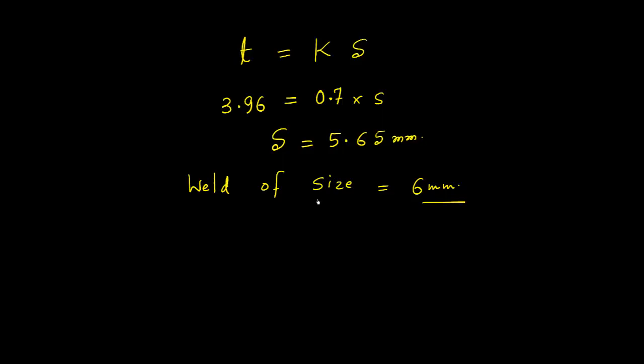To summarize, in this video we have seen how we can calculate the equivalent stress using IS 800, and we have also seen how we can calculate the stress for different cases. For example, if I have a force, if I have a moment, and if I have a twisting moment, then we can calculate the resultant stress, and we can equate this with the formulation that is given in the code to calculate the belt size.